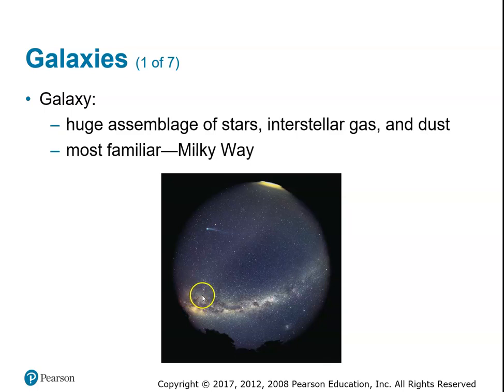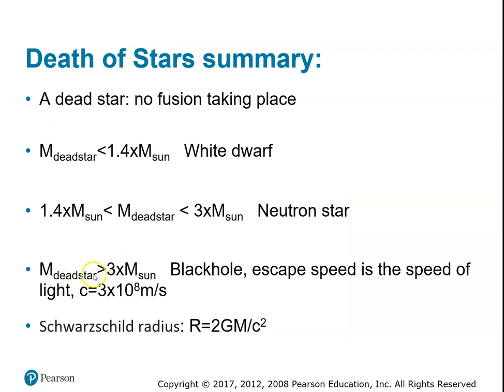So up to this point, we talked about what are called stellar black holes: a single star that has a mass far, far greater than the sun, maybe 20 times the mass of the sun, and then when it dies, that's what we were talking about. What's remaining has a mass of 3 times the mass of the sun or more. That dead star becomes a black hole.